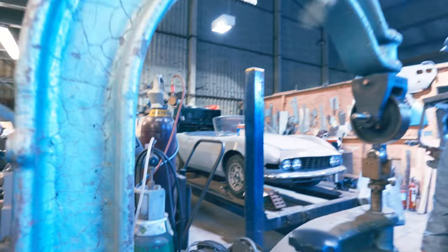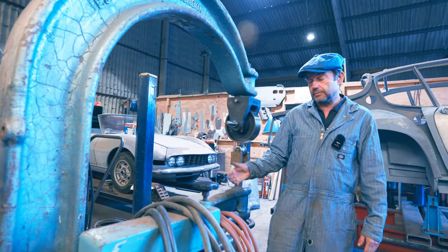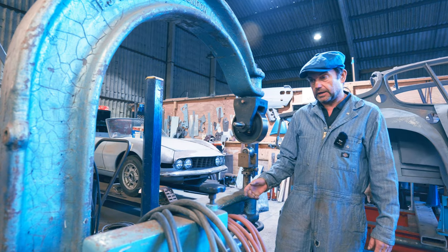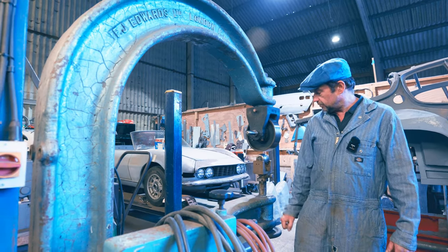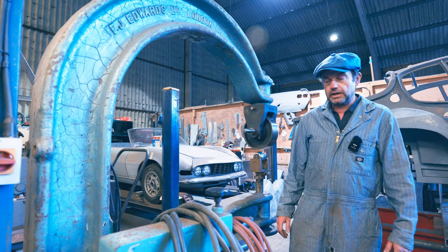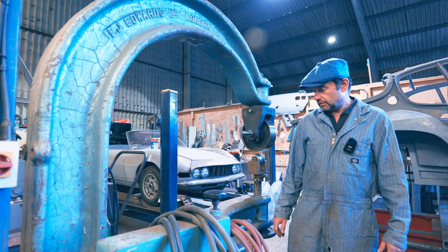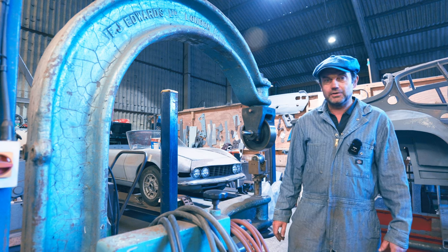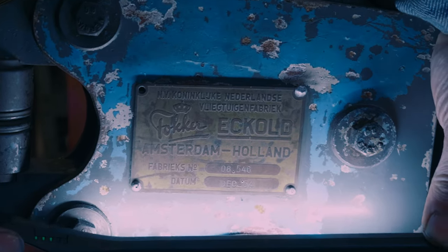But what would happen back in the day is a lot of coach builders would have a signature colour, and all their machinery would be that colour, much like with factories and other places as well. So it makes me wonder if that was a particular coach builder's colour, or aircraft manufacturer or whatever. If anyone knows, let me know. It'd be quite cool to know about that, wouldn't it? Anyway, let's look at the job in hand.